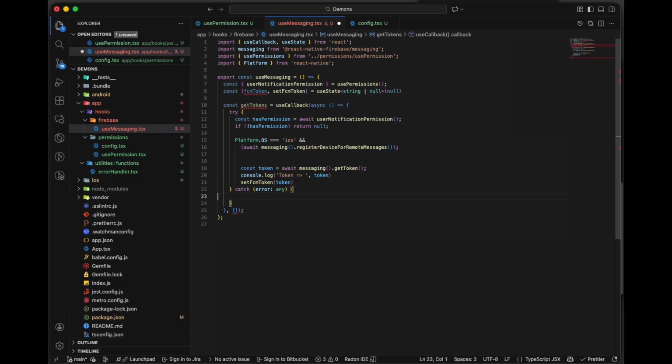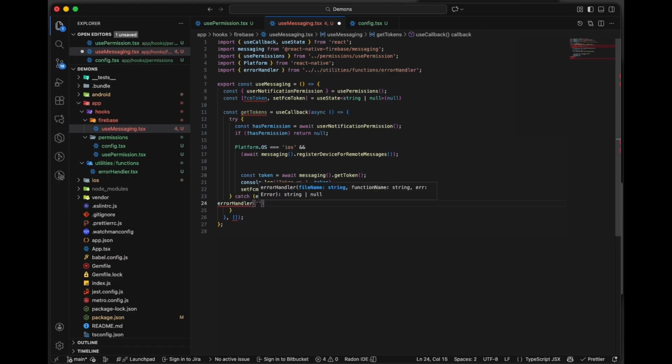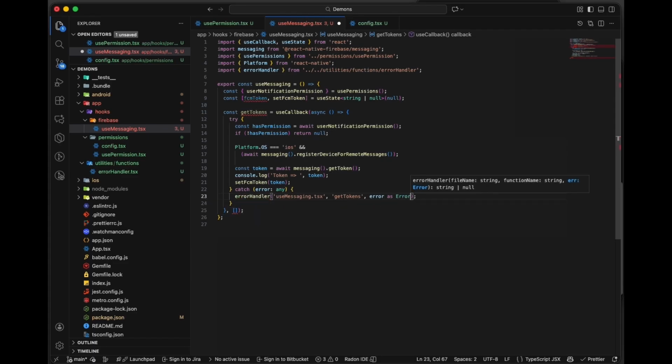Now in the catch, use the same error function. In the error handler, use messaging.get6 file name, function name, and the error, and add the dependency here.